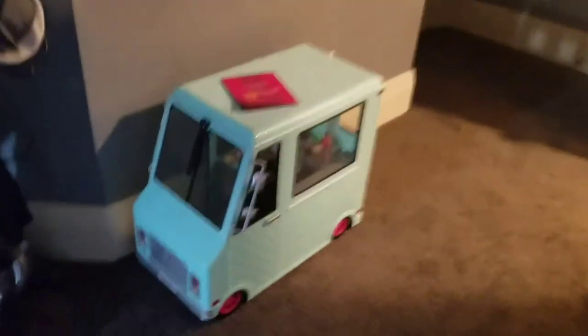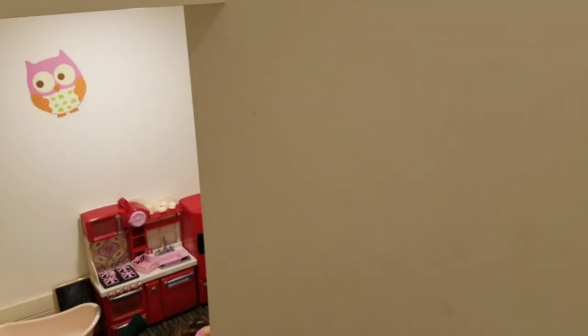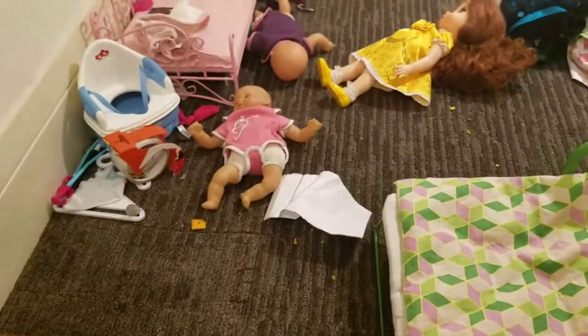There's some hair stuff in there and this chair from Target. So the ice cream truck was the one out there - my sister got that for Christmas. And in here, as you can see, someone was eating Cheez-Its and made a really big crusty mess. Now there's a fake American Girl doll there, and it is very dirty in here.